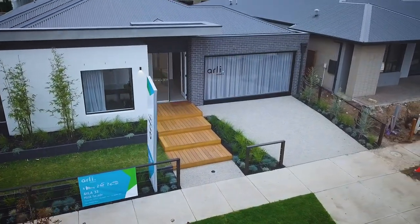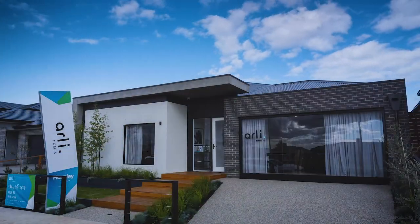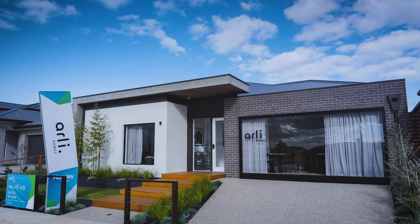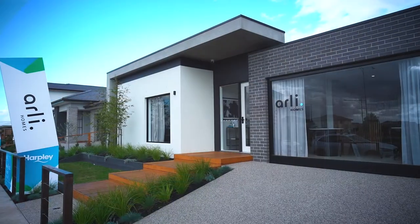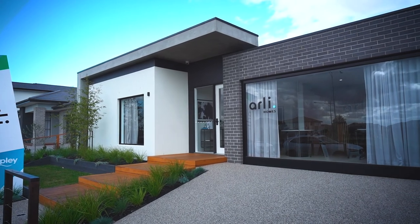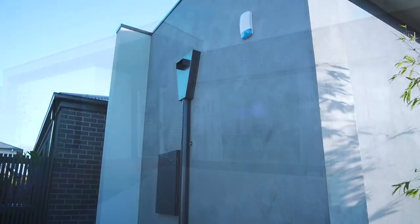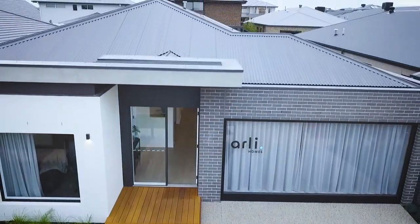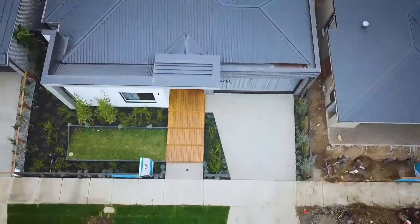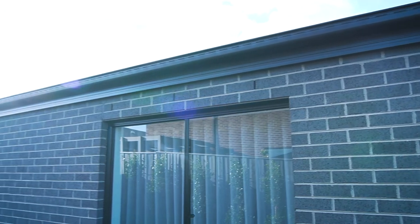Externally, the Mink facade is included in the base price of Ayla 33. It is very different to most facades offered by other builders, pushing the boundaries of contemporary design so homeowners will stand out from others in their street. The facade has a smooth concrete render finish to the cantilevered floating canopy, inset matrix panelling which allows the canopy to float, textured render finish, and contemporary bricks from Austral Bricks' industrial range. The Ayla 33 also features Colorbond roof, Colorbond gutter, fascia and downpipes, and a special Ali V-shaped rain head. Bricks above windows are standard, along with Austral Bricks industrial range bricks to sides and rear.